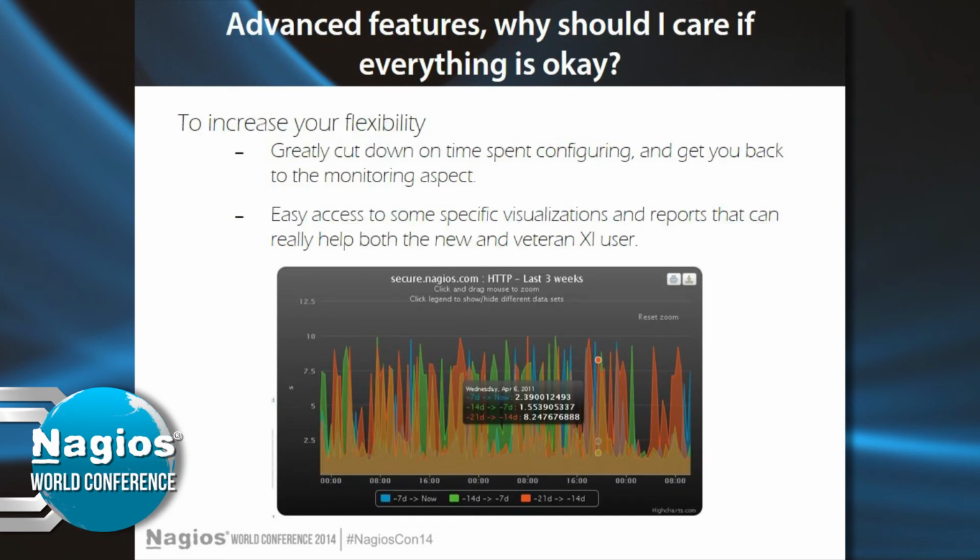All right, so advanced features, why should you really care about them? I'm sure most of you either have Nagios Core systems and you're interested in XI, or you have XI servers right now, and everything might be running perfectly fine. It might not be, but if it is, why should you really care about all these advanced things if it's working fine already? My primary goal with this is to show you some tools that are going to help cut down on the amount of time you spend configuring and behind the system, and get you back to the actual heart of monitoring, taking care of your alerts, watching all your environment, instead of just sitting there configuring everything, which can take quite a bit of time.